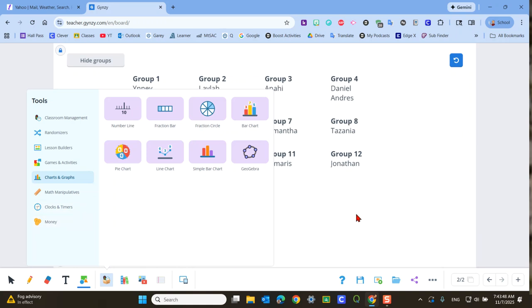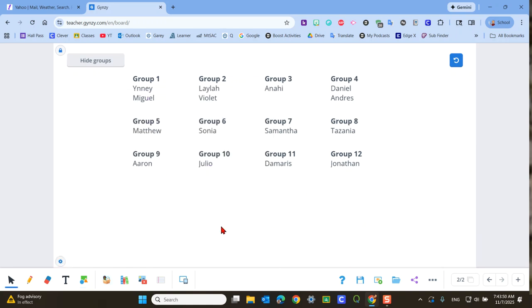It's all in one. You can put this on your ViewSonic, or you can put it on your computer. I put it on my computer. I mostly use the group picker or the group maker, just to randomly select groups. That way students don't have to sit there and pick and choose. If you have those CM sticks and you don't have enough sticks to choose groups, then this is an easy way to do it.